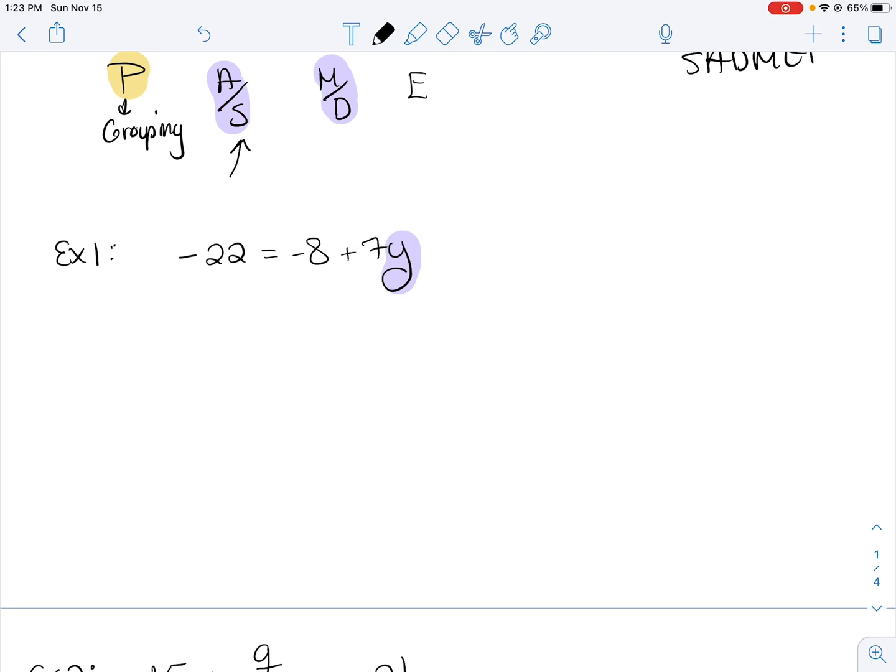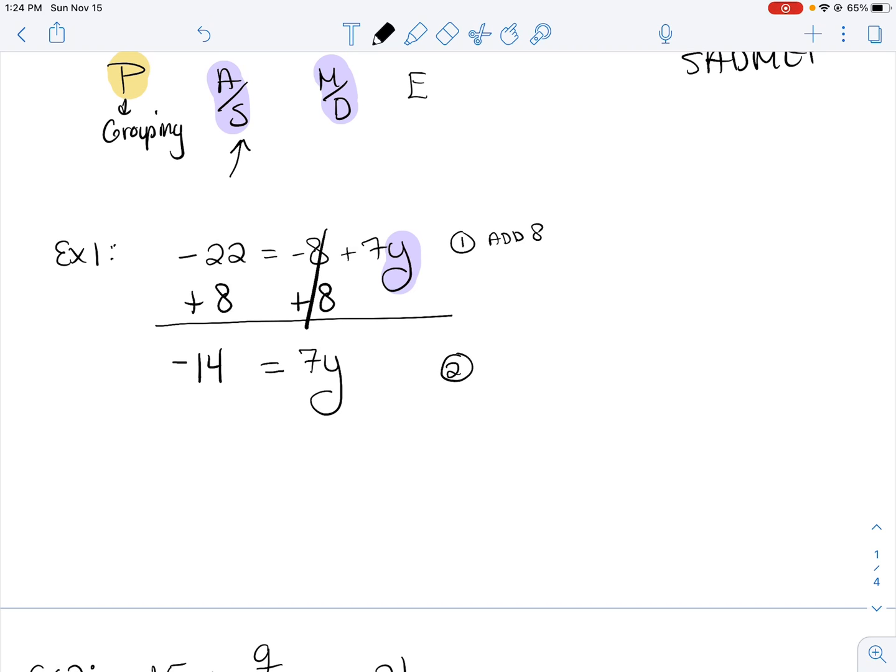Well, negative 8 is on the same side of the equation as the variable, so we would consider that close to the variable. So we have to move it to the other side, and I'm going to do that by doing its opposite. So if it's negative 8, I'm going to add 8, and whatever I do to one side, I must do to the other. Okay, so that's the addition property of equality. Now, negative 22 plus 8 would give me negative 14, right? So actually combine those there, equals, and then the only thing left on the right-hand side is 7y. So that was our first step, was to add 8.